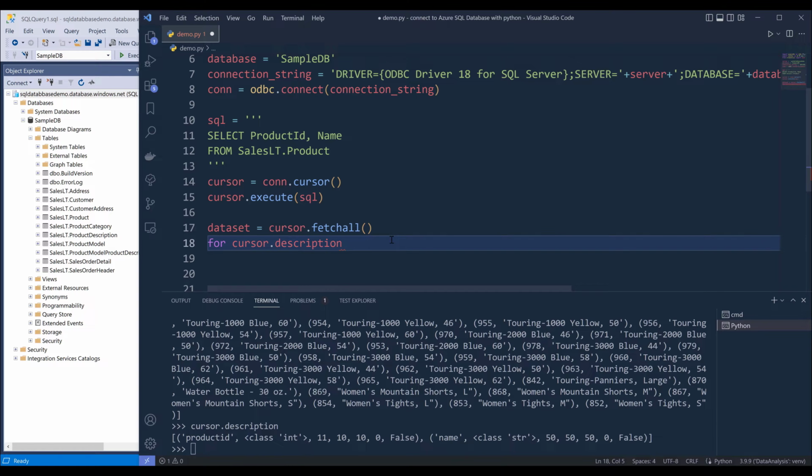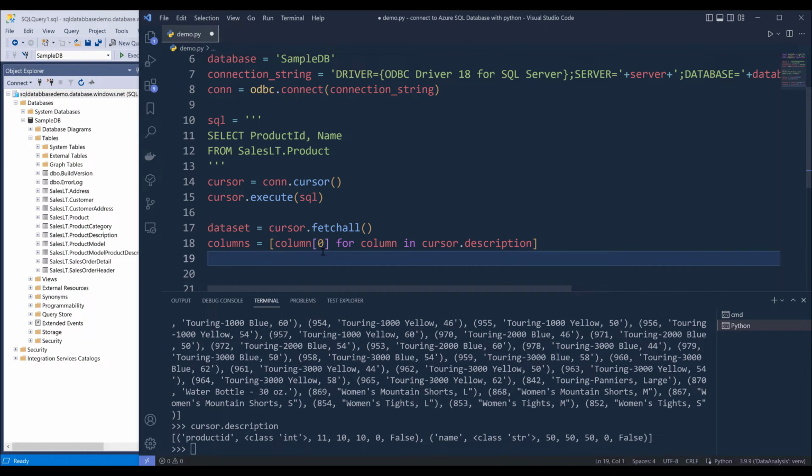So here I can say for column in this list object that contains two elements. If we look at the first element, the column label is going to be the first item. So I'm going to reference the first element to retrieve the column label. And I'll name the output columns.